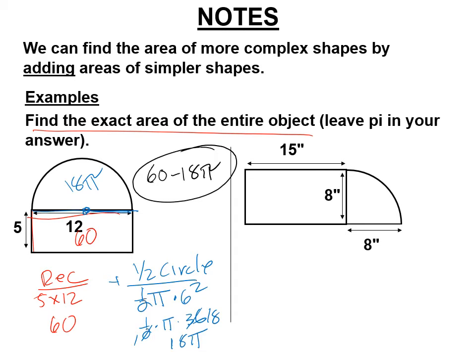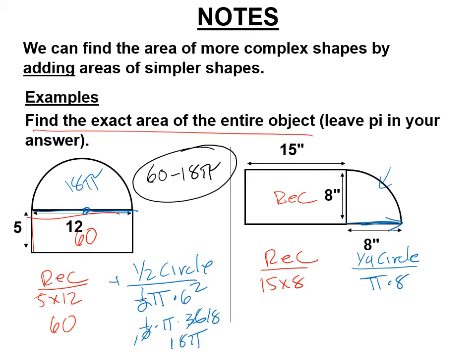All right, so hopefully you see a rectangle again, but this time we're adding 1/4 of a circle. So the rectangle is 15 times 8, base times height, and this is 1/4 of a circle, right? Hopefully you can see that, right? That's half a circle, and that's a whole circle. I'm not a good artist, as you just proved. So 1/4 of a circle now, which is pi times the radius. What's the radius of this circle? It's the 8 there, right? If I drew the circle, that's why I did the other ones first. The radius would be 8.